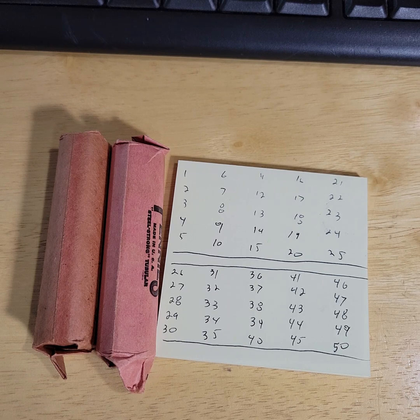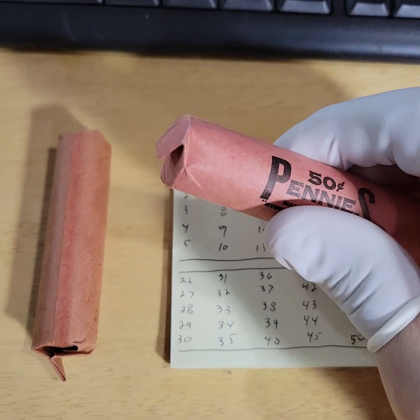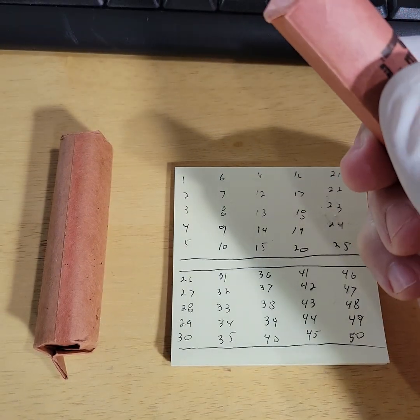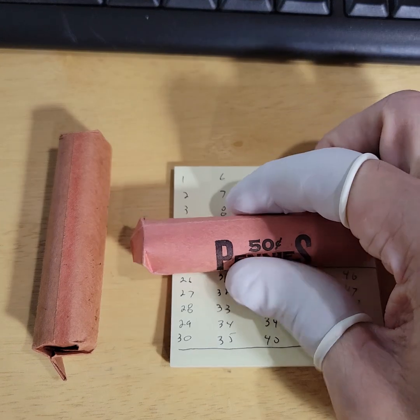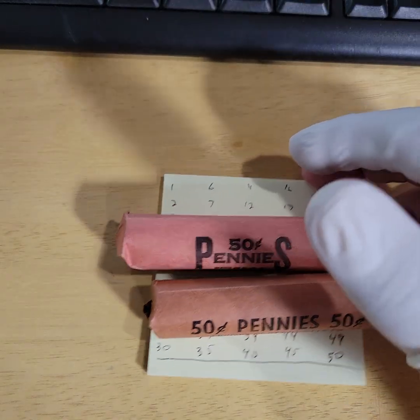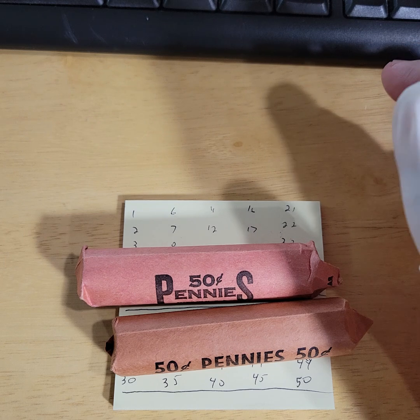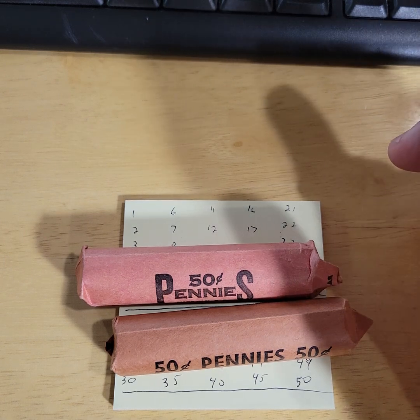Today on Look What Jess Found, we got a special episode. I get asked all the time how much is that worth? And I understand the economy is horrible. Rolls of pennies are basically free — you go get a roll from your bank, bring it back, and it's net even. The balance sheet zeros out. And if you find a penny that's worth something, then you're positive. For the cheapest amount of investment you could make, the potential is there — obviously some pennies are worth thousands of dollars. If you find one that's worth a hundred bucks, you're golden.